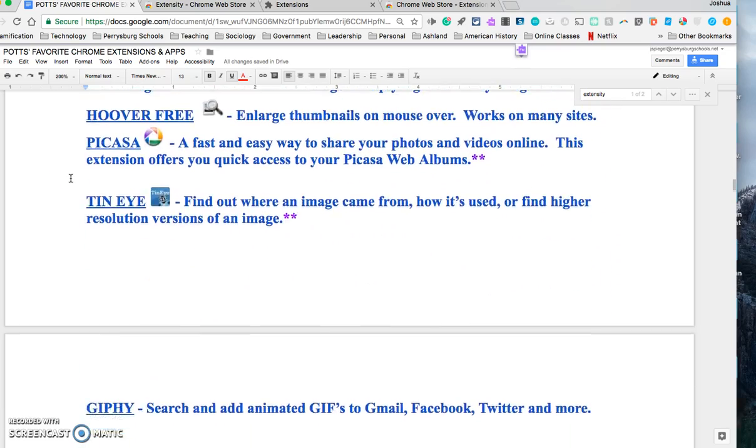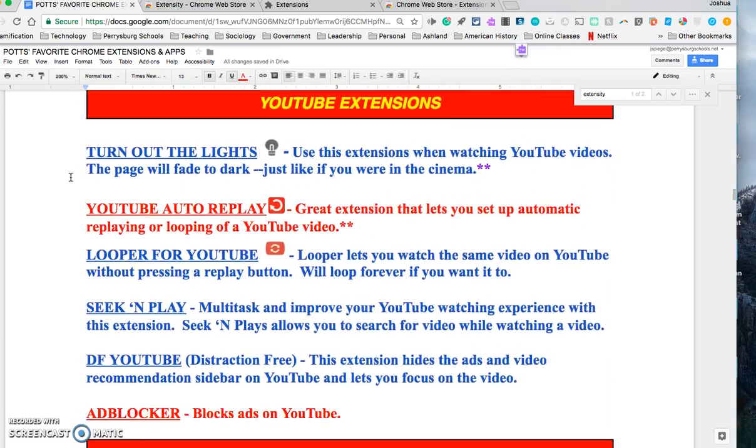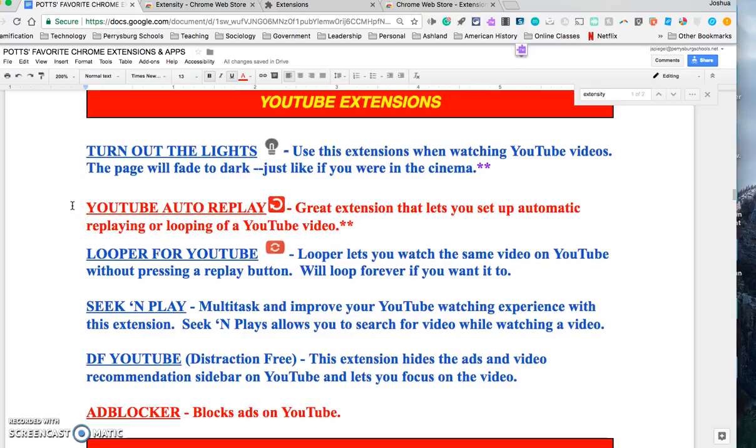And moving on, audio, YouTube replay. So sometimes I'll play a song or a video as students kind of come in as sort of the opener, but it's a bummer when the video ends and I have to go and click the replay button. This will allow you to just keep looping that YouTube video, or if you wanted to put on calm music for your students while they're doing something, or some sort of dramatic music while they're doing some activity, that would be a great tool.